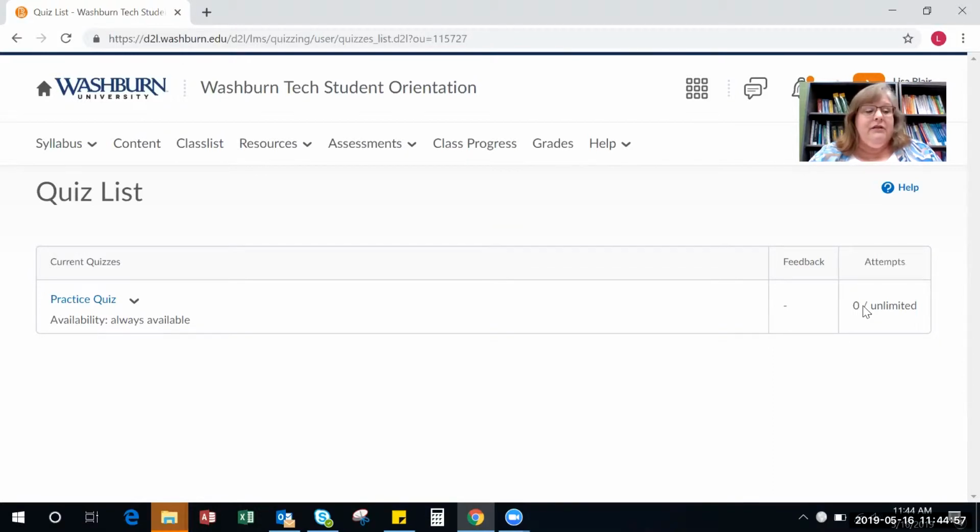Here are a few cautionary words about each type of quiz question. Multiple choice questions are probably the most common type. Many publishers provide test banks with plenty of multiple choice questions sorted by course objective, so that makes it easy for you to pick and choose the questions you want to use.